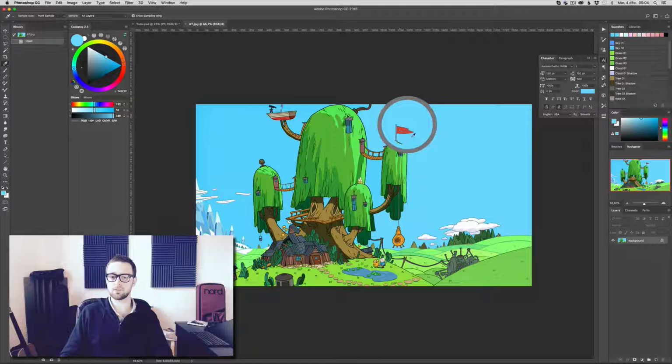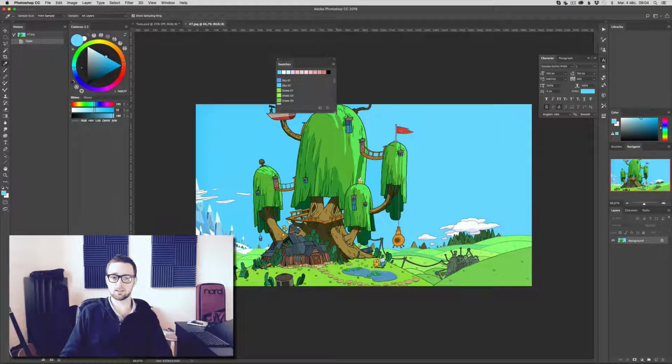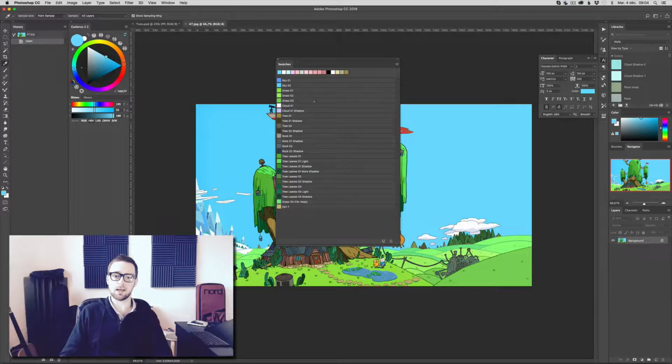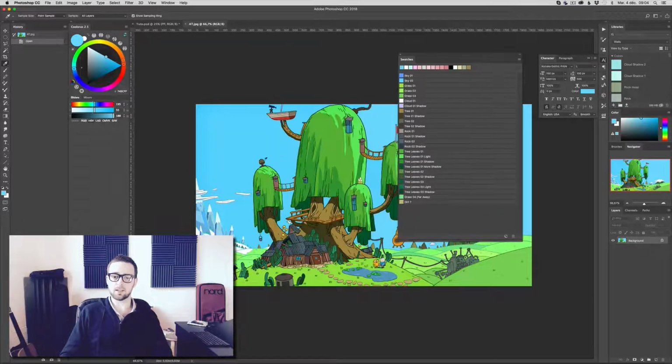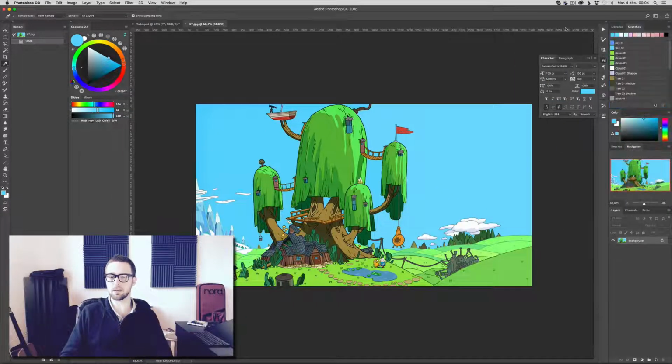The cool thing with Photoshop and a lot of other software, of course, is that you can save the colors into swatches. So basically I pick a color like the sky and I just save it as sky 1, sky 2, grass 1, 2, 3, etc., and that way I can bring back those colors in any artwork I like.